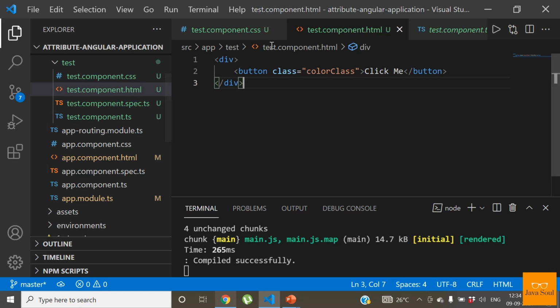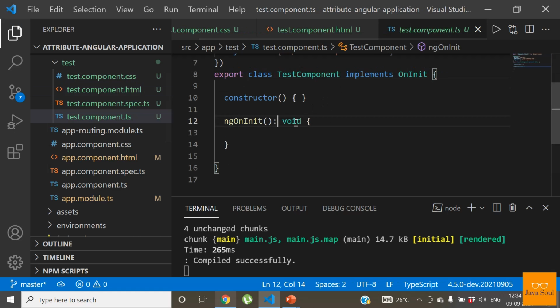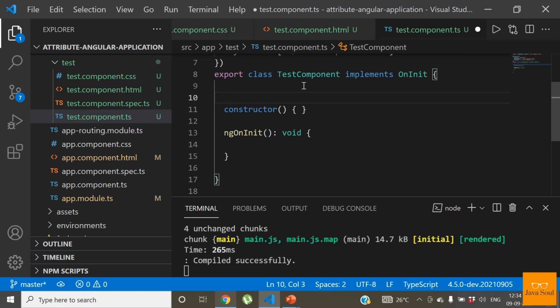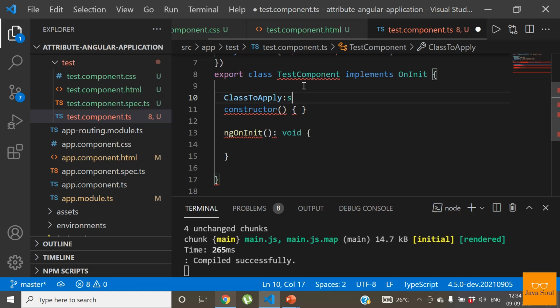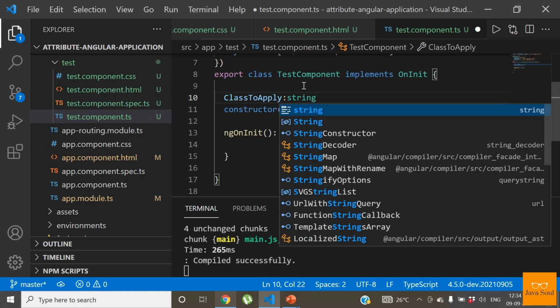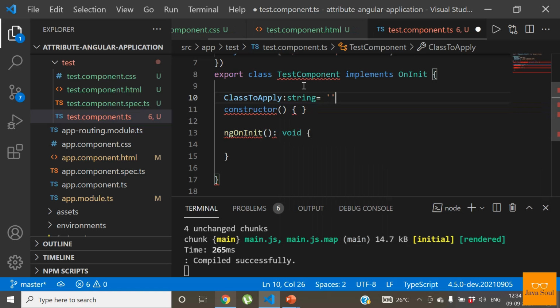We will see the next example using class binding in Angular. So what we will do is take one variable here in the component class, and then initialize this variable with our classes. Classes to apply, the type of this variable is a string. Let me initialize this variable with two classes.